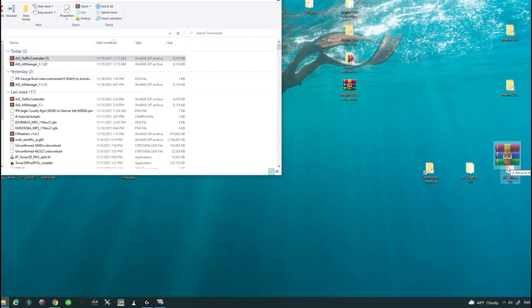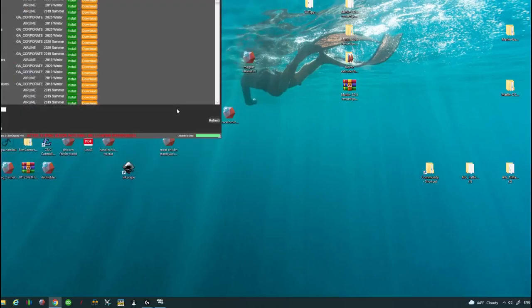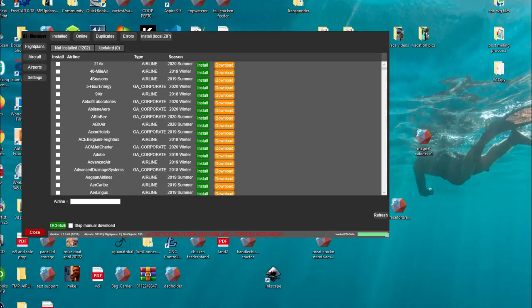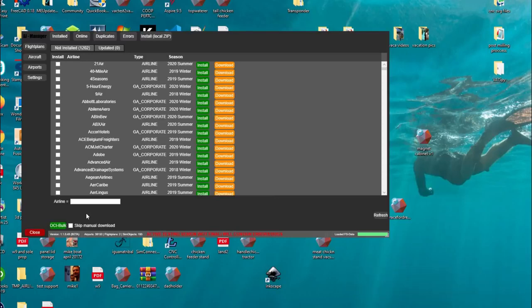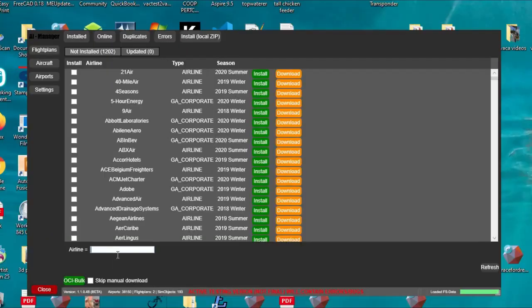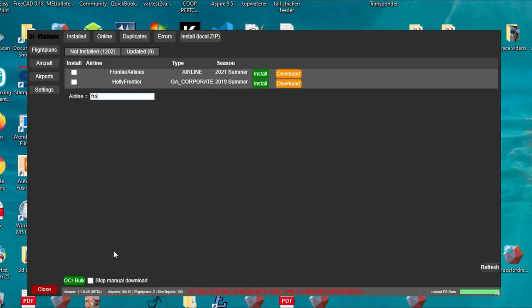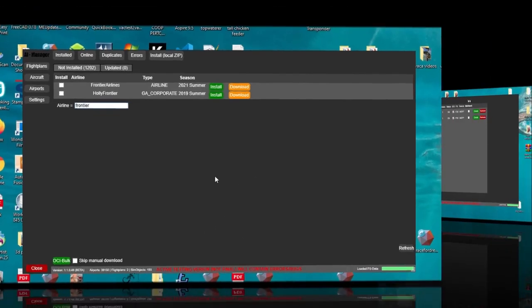You would drag it right over to the AIG manager folder. Once you do that, then you can hit OK, that you will select that file. It will then open up your AIG manager folder, and you can select the zip file, and it will move on from there. So I hope that explains it for you. And if you have any questions, please post those down below. Next, all you have to do is go through all the different airlines and type in whatever you want to download, and then go up and then hit install and go through that same process on all the different liveries.